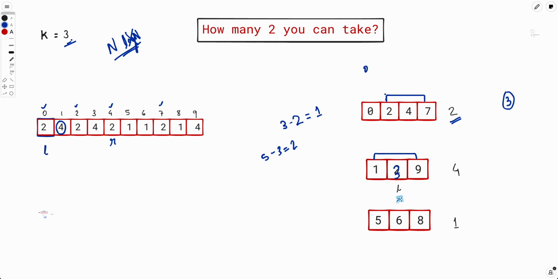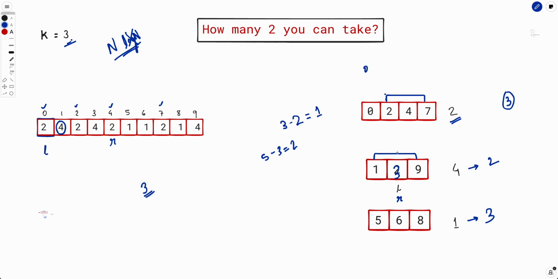I think only this is possible. So from 4 you will get a maximum length of 2, right? And similarly from 1 you will get a maximum length of 3, and you will just take the maximum across all of them, and the maximum across all of them is 3. So the answer for this particular problem is 3.